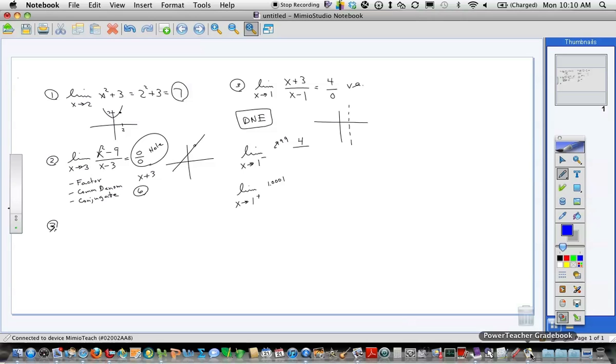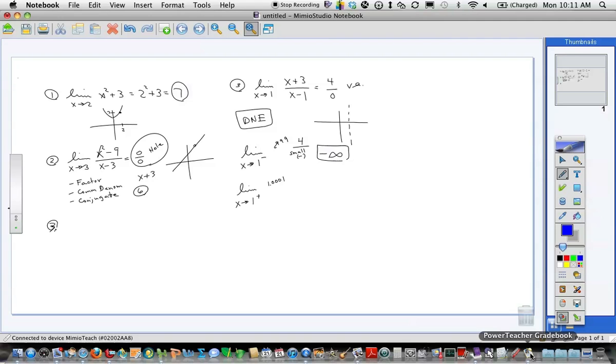What matters is when we get really close to 1, from the left, you get 0.999 minus 1. What's that? It's a really, well, actually all I would probably write is small negative. That's all I'm going to write down there. What I have is 4 divided by a really small negative. What's that? A really big negative. 4 divided by a really small negative is a really big negative. Now, if the top would have been negative, of course, negative divided by negative makes it positive. It would have gone to positive infinity.